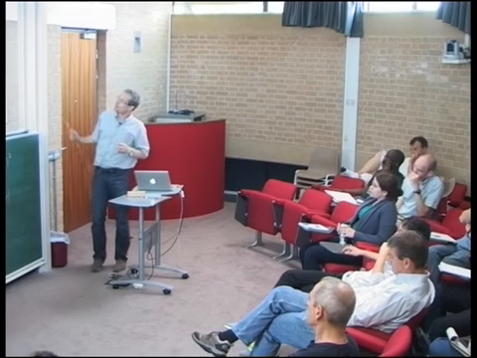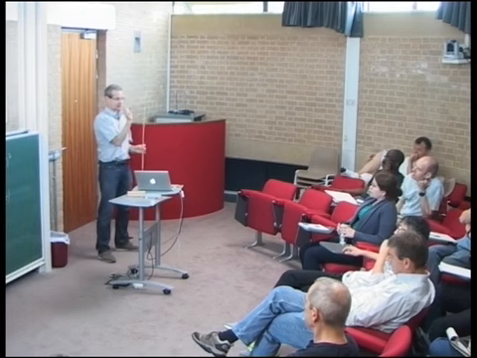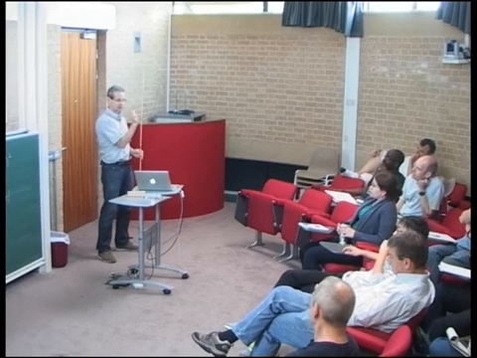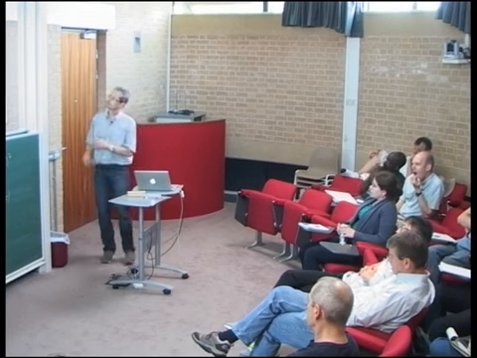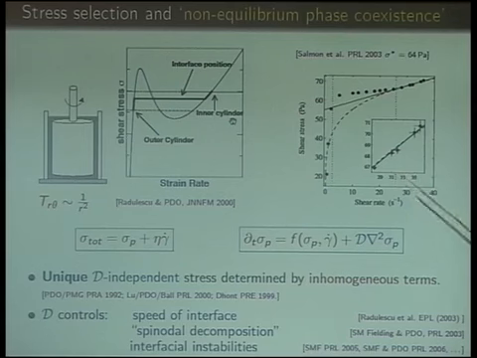Okay. But what they could do is visualize where the interface was, and therefore find what the stress was at that interface as it moved across. And this is a slightly complicated figure, which I can't even remember what's on the axes, but basically what they were able to show is that the stress at the interface stays the same as it moves across, even though the overall torque is increasing. So it does stay at a particular stress, which is characteristic of the material.